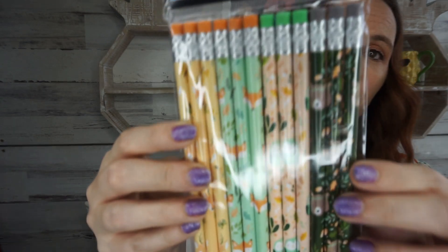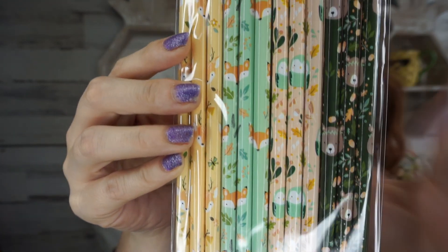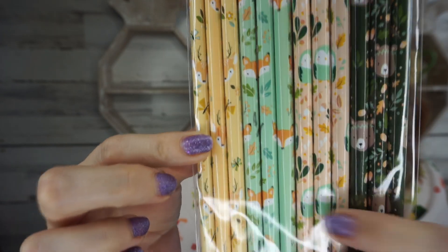These pencils are so cute. We probably don't need more pencils, but my children go through a lot of them and are always giving their supplies to other people — which is great. So when I see cute ones I'm going to pick them up. They're little woodland creatures: there's a bear, an owl, a fox, and a deer. I've seen this design floating around on notebooks but hadn't seen the pencils yet, and you can never have too many pencils.